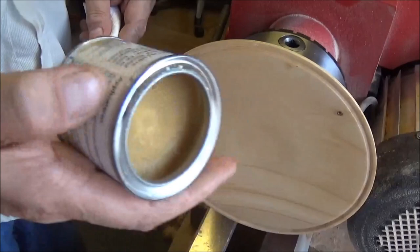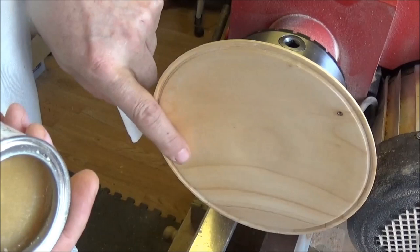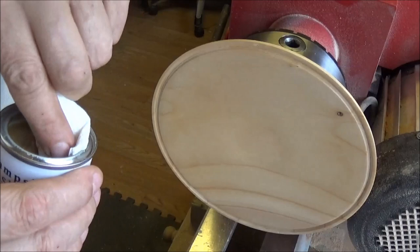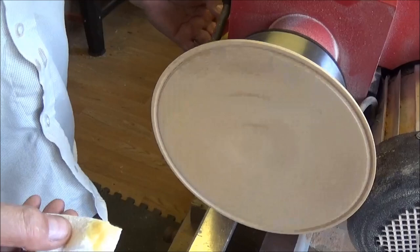I'm going to follow the instructions exactly. It's all sanded down with sanding sealant, cut back with 0000 wire wool. It says to evenly apply a small amount of Hampshire Sheen to the piece with the lathe at slow speed with a soft paper towel. So that's what I'm going to do — I'll open the tin. There's a little bit of crusting on the top, which is to be expected. I'm putting the lathe on just to 500 — that's as low as I can go — and applying the polish.